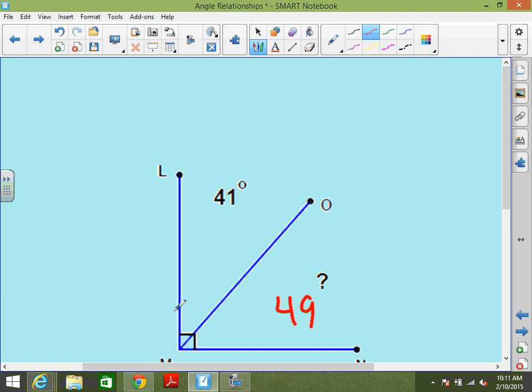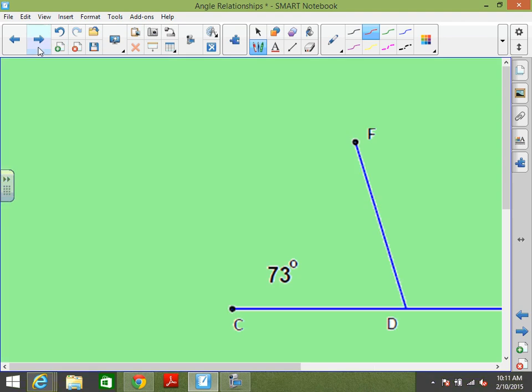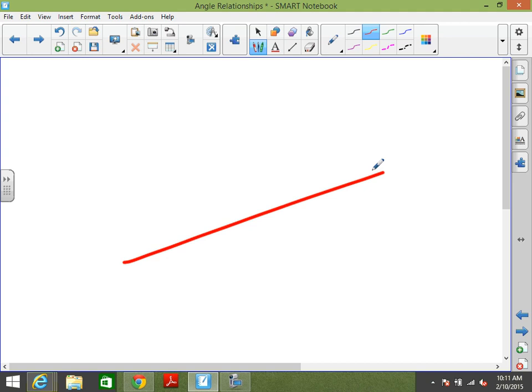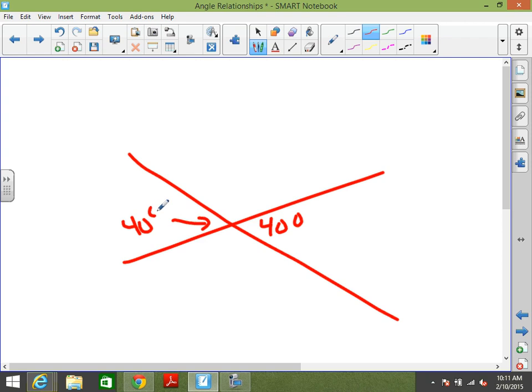Okay. Now, there's a sheet that you're going to do when you finish your project that asks you for the missing angle measures of vertical ones. You'll have some vertical ones. We didn't see any vertical ones in here, I don't think. Let me see, nope, we didn't have any except for in the beginning. So if I tell you that this angle is 40, what's this angle right here? 40. So you'll have vertical ones, you'll have supplementary, complementary, and linear ones on the sheet. Understand? Okay.